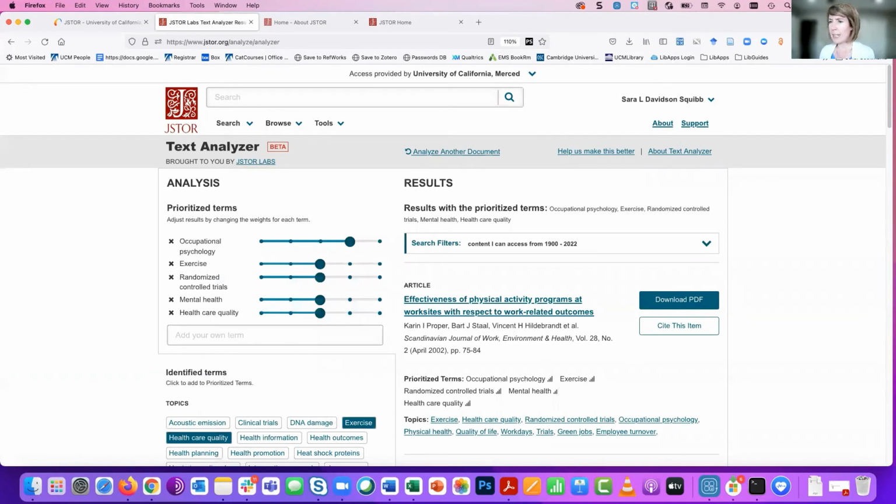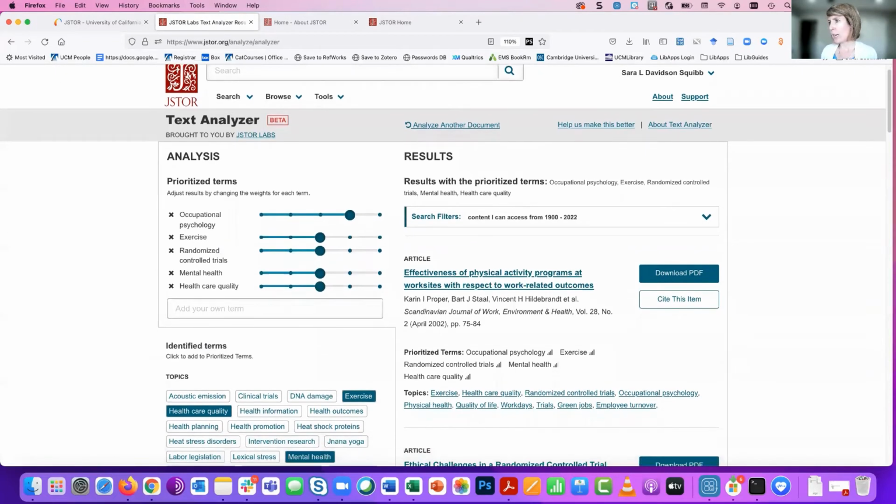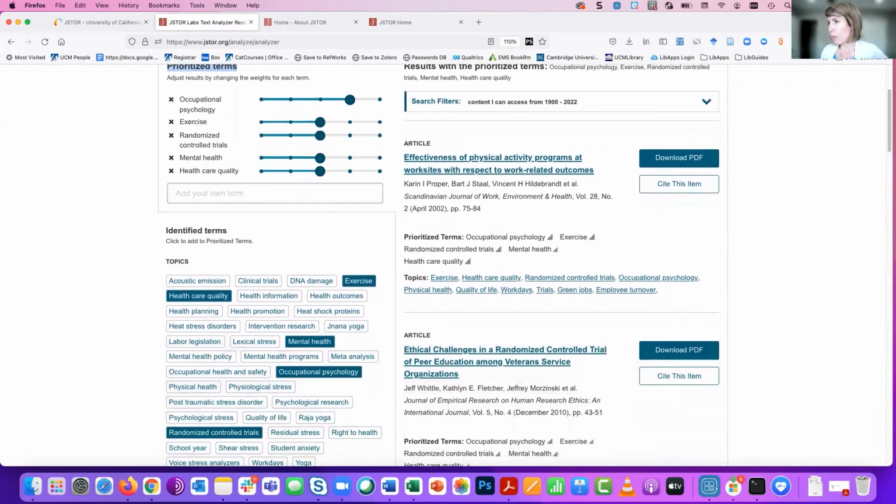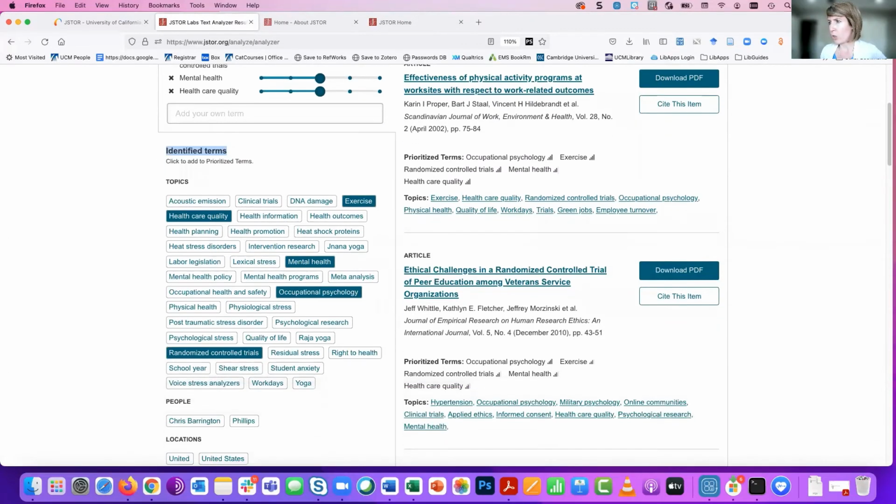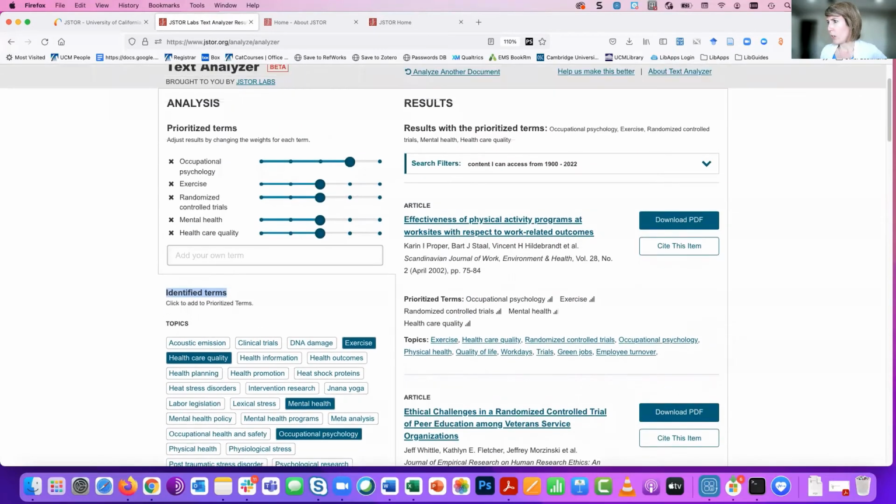So it's analyzing it. It then takes a couple seconds to get to this text analyzer page. And what it's doing is it's trying, in a sense, to scrape out what they think are important terms that they're calling prioritized terms. So these are on the left, and these lines are sort of like the weight that they're giving your terms. And those other terms are under here. So identified terms that you can actually add to the prioritized terms. So these green ones are the prioritized ones that are showing up here.